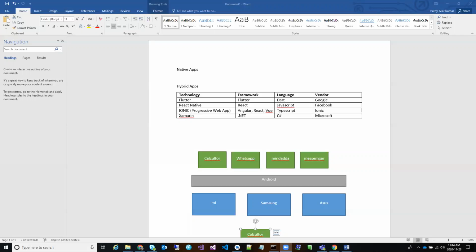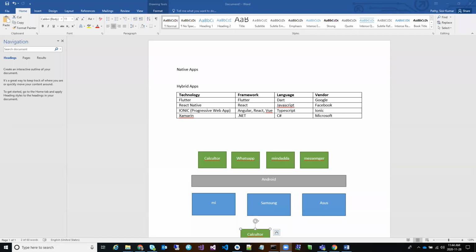Now there is one more point we need to understand. Think of it as if you are an established organization. You have been developing apps for quite some time, let's say 3 or 5 years, and you are well established. You have a lot of code and a lot of documents already developed in Kotlin and Java. Just because there is a new framework or technology in the market, you may not want to convert everything to the new one, right? That will cost you a lot of time and a lot of money.